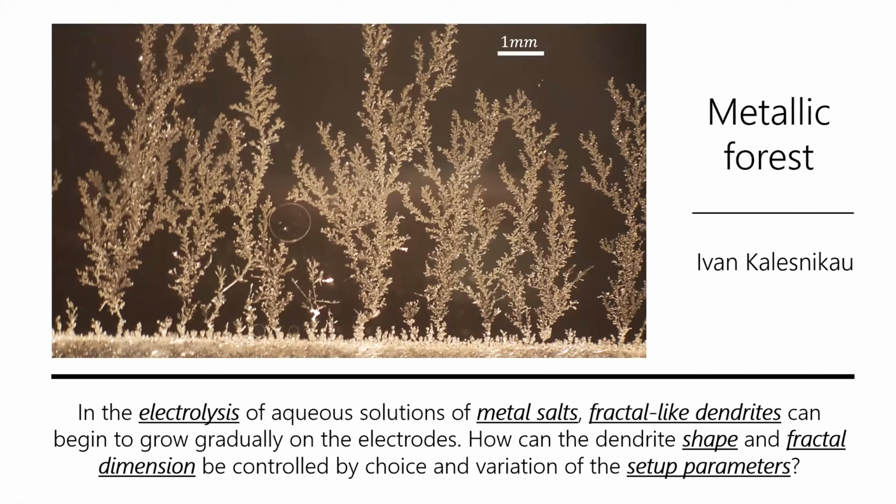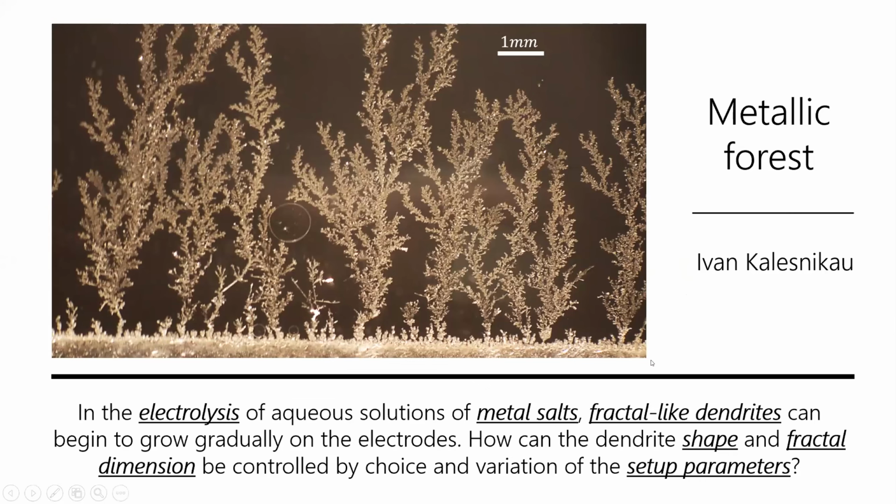My name is Ivan Kolesnikov, and today I'll be presenting the problem Metallic Forest. So the problem statement is the following. In the electrolysis of aqueous solutions of metal salts, fractal-like dendrites can begin to grow on the electrodes, and we should determine how the shape and fractal dimension of these dendrites depend on setup parameters.